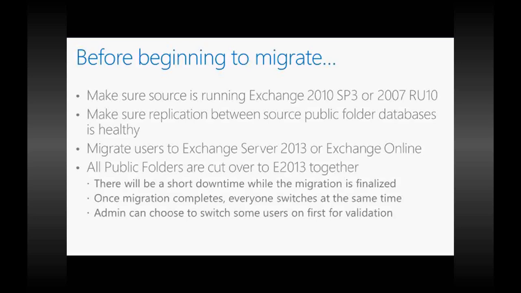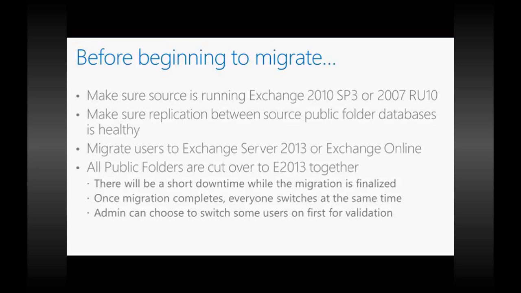As we already said, migrate your users to Exchange 2013 on-prem or to Office 365. And then we cut the public folders over. As we've already said, we don't phase this in. Once we've brought the users over, we then bring the public folders. So there will be a short period of downtime while we make that switch. When you're doing your planning, take into account that there may be a slight delay, or a little bit of downtime, that you'll need to experience there.